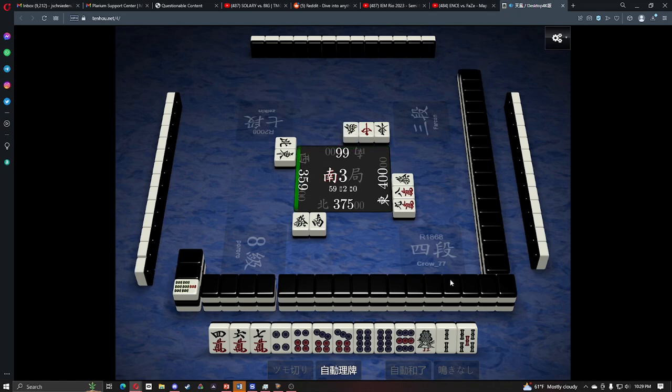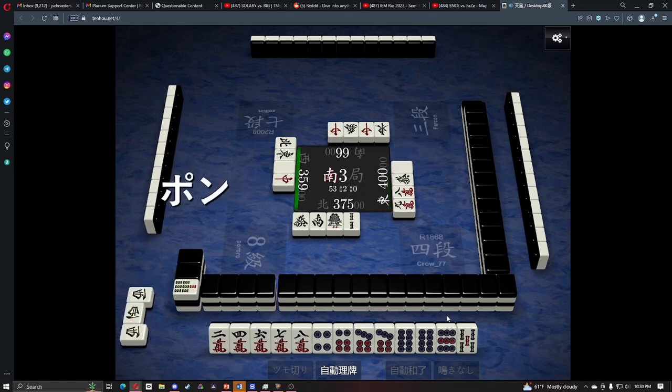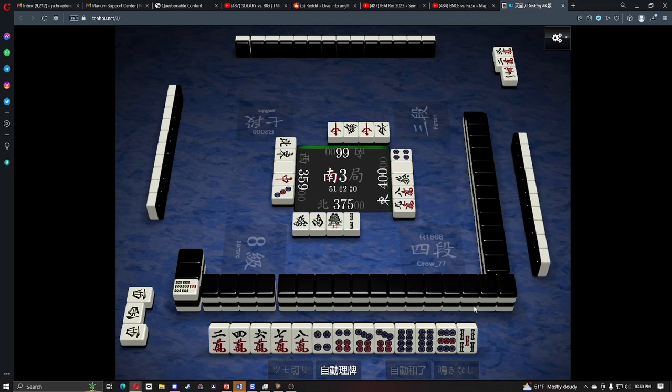Okay, so... So that's fine. I think I am going to drop the pinch on here. It's early enough. We got some cool central tiles that are connecting to other runs. Sorry about that, if you heard that. Pon. That doesn't do much for us though. But apparently it does something for him. Kind of odd.